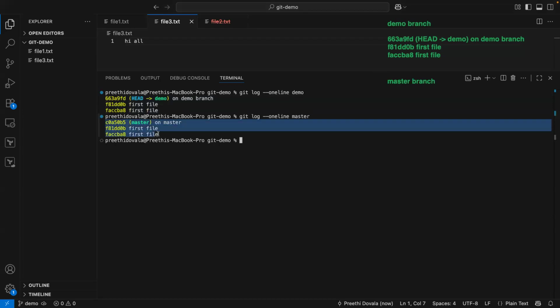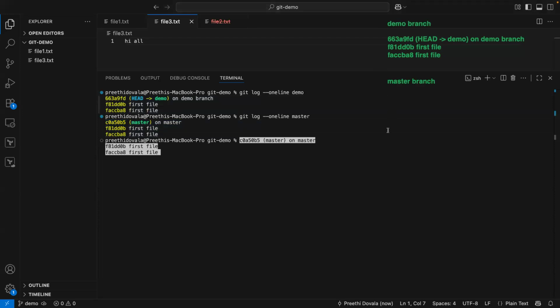This is the commit history of master. Right?